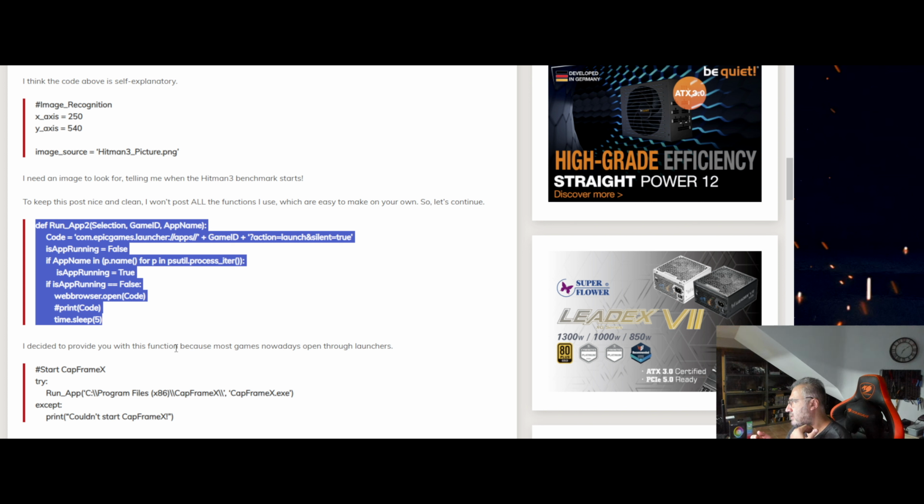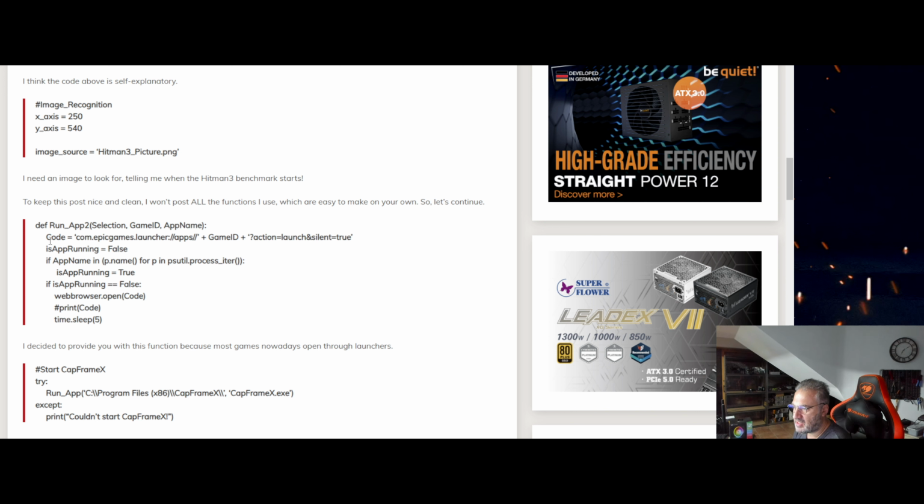After doing some research on this subject, I realized that these games start through a launcher. So actually, you should not open them as applications through Python, but you should open them like a URL. And as you can see here, this is the code for the launcher.